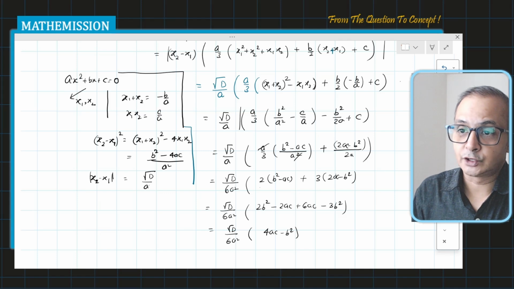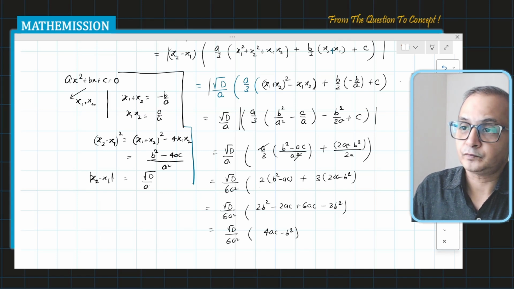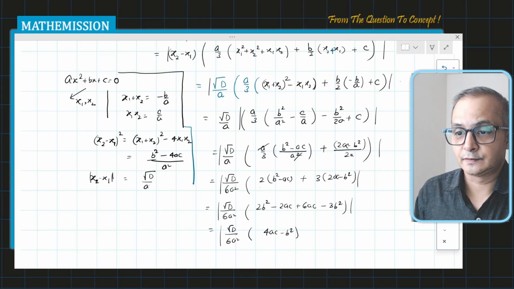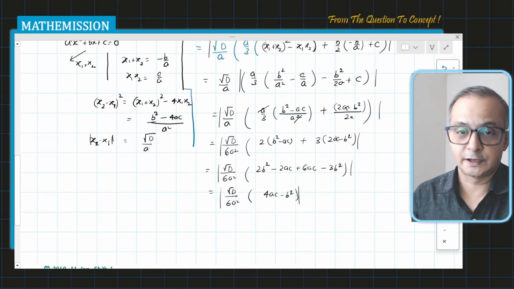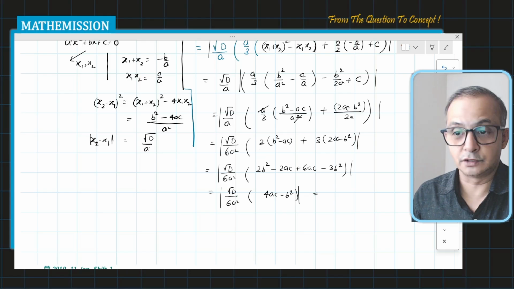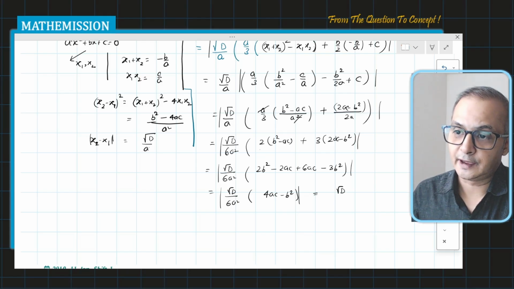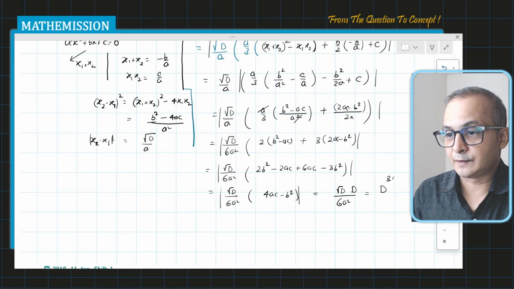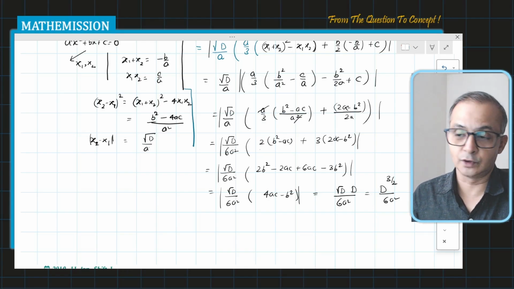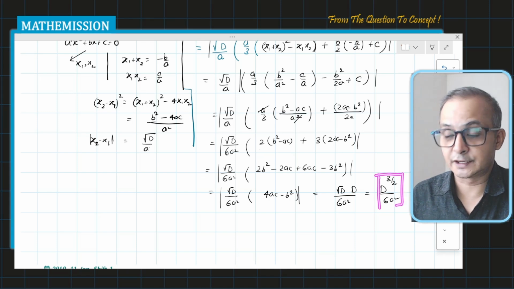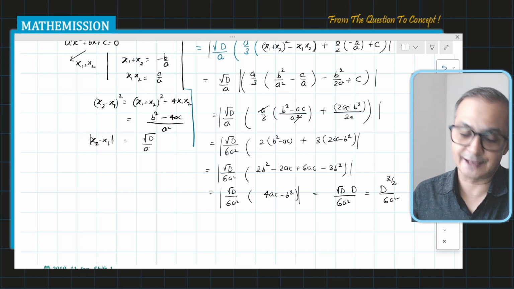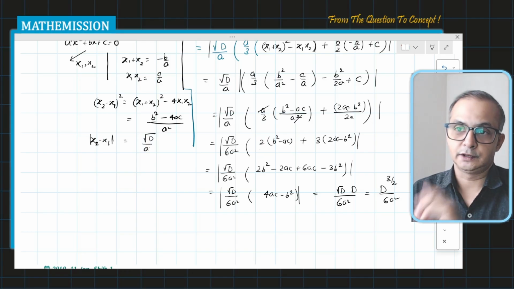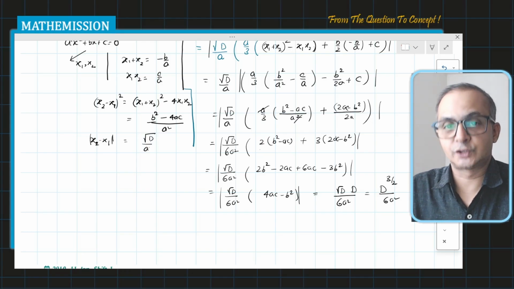Because I'm taking the magnitude of each quantity, I don't know about the a also, whether positive or negative, so that's why we are taking all these things modulus, and you can now notice that the b square minus 4ac or 4ac minus b square will result into the root d again, so they'll give you d, and that is going to be d root d, and then 6a square. So we have actually established a formula to find out the area between two parabolas is given by the discriminant to the power 3 by 2 by 6a square, and you can notice there the discriminant is the discriminant of the quadratic found by the difference of the two quadratics.